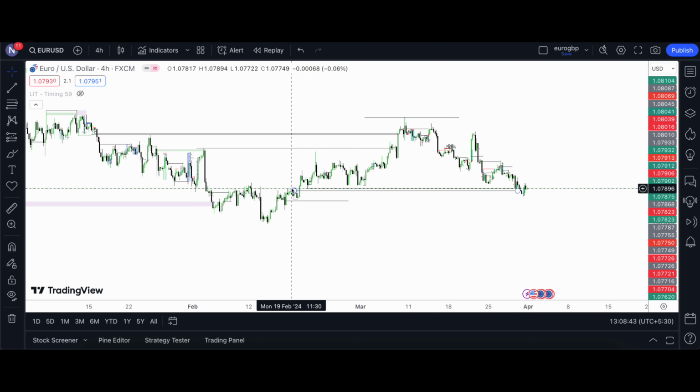As you can see, the price has cleared all these lows, taps into this imbalance and this order block. So I was expecting price to be bullish and take out all this liquidity resting above. So my bias was bullish for the day. So let's jump into lower time frame.